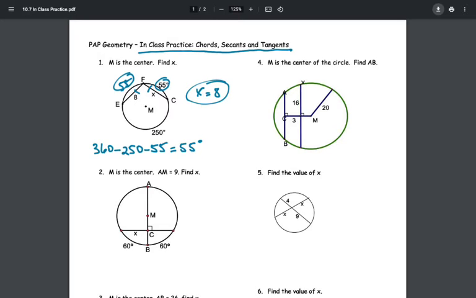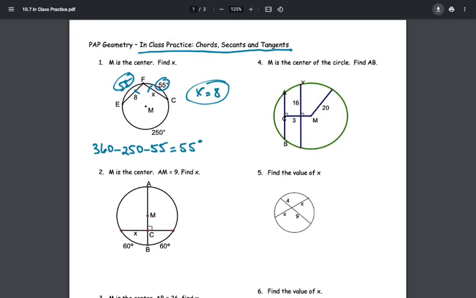You might try these in-class practice problems on your own and then come back and see what you got right. And if you need help by watching the video, that might be a good idea. Or you can just work through these with me. So just an idea. All right, on the next one, we have a kind of crazy looking circle here.